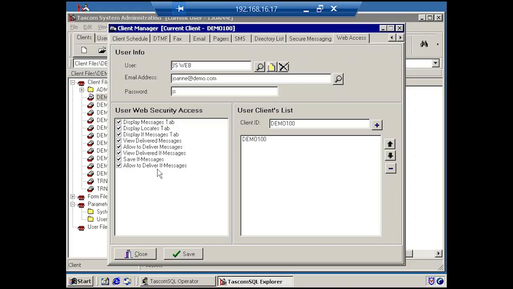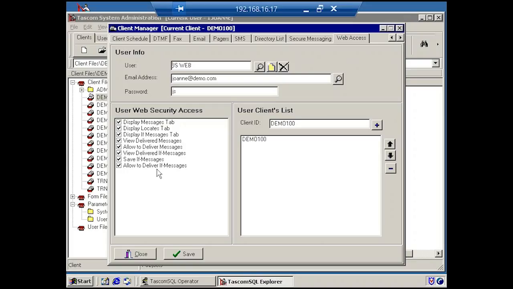So you can give your clients the ability to just look at messages, to just look at if messages, or to actually look at new messages and delivered messages. Also the ability to deliver off messages, the ability to take a new if message, and the ability to do locates.